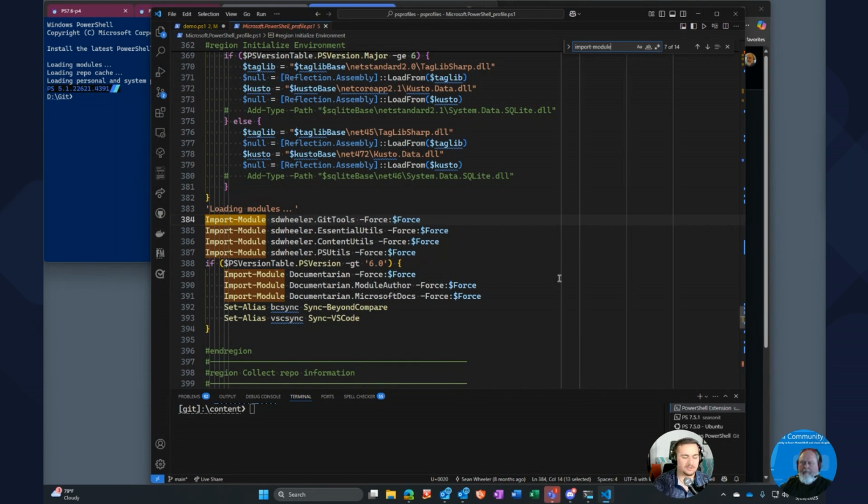And I think a good approach for profiles is build it out over time. If you have a workflow improvement, if you have a setting you want to change in PS Readline, whatever it is, add it to your profile so you don't forget about it and just allow it to grow over time. If you write it in this sort of distributable way where you're checking for the OS and the version of PowerShell, you can take it with you across multiple places, upload it on Git, share it with the world potentially.